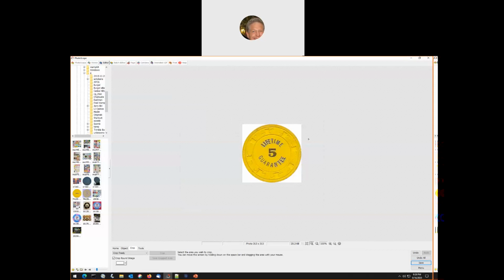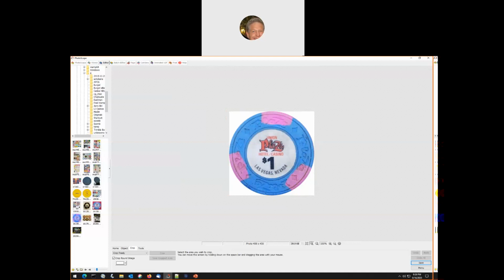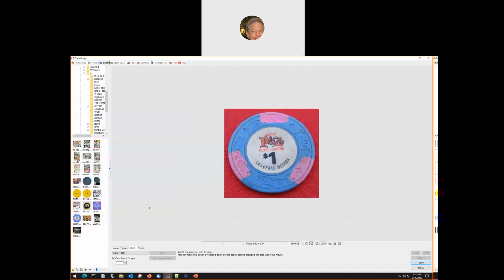I think in the chipboard post, I said, how do you take something that looks like this and turn it into this? So since I said we'd do it, let's do it. Now, when I look at this, I can see that it's wider this way than it is taller.